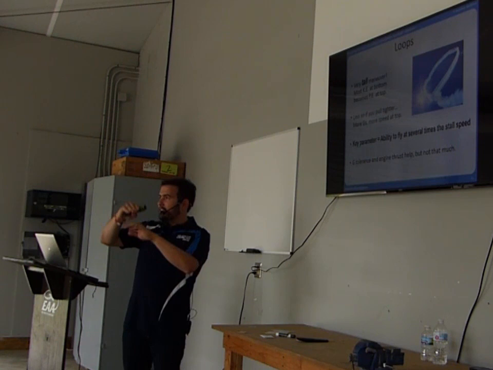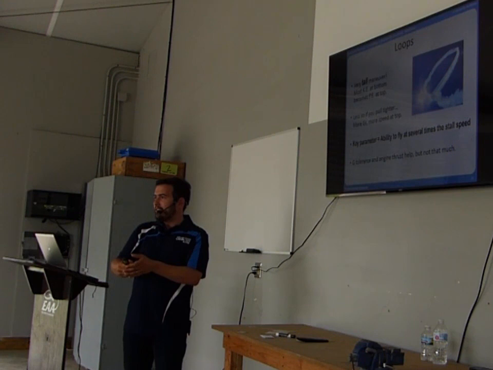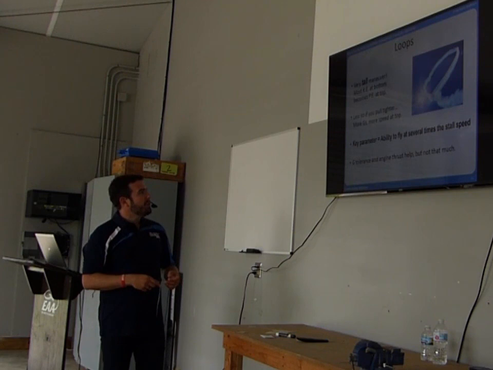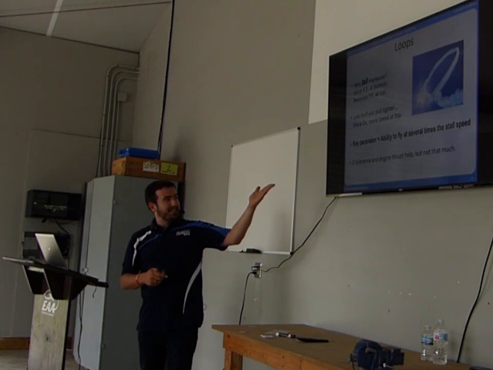The height of the loop depends on how tightly the airplane turns, how many G's it can pull, just from a structural point of view. So if the airplane can pull a lot of G's, you can keep the loop really tight. If the airplane cannot pull a lot of G's, then the loop is going to be taller, but then the airplane has to have more speed. So those are the main things that really matter: how fast can the airplane go, and how many G's can safely be pulled structurally. And as you'll see, it's much more about the speed than about the G's, and I'll explain all that.